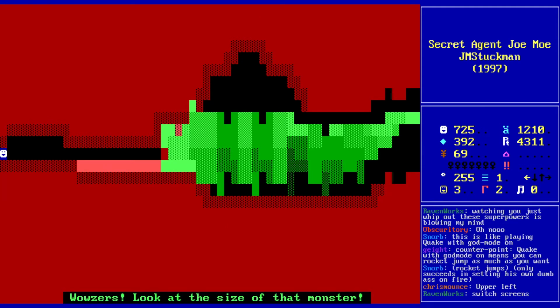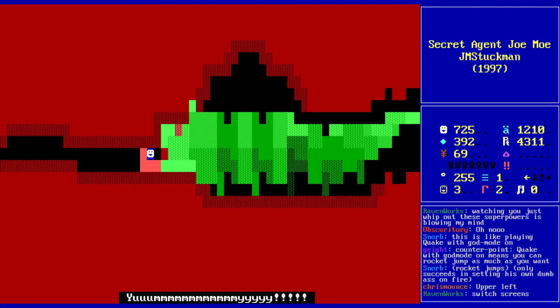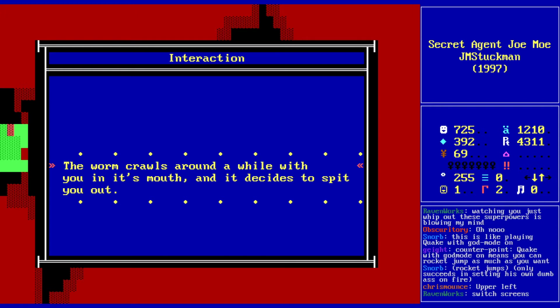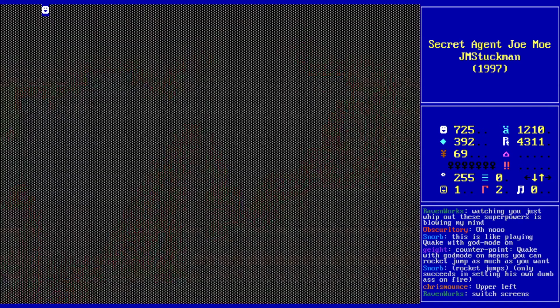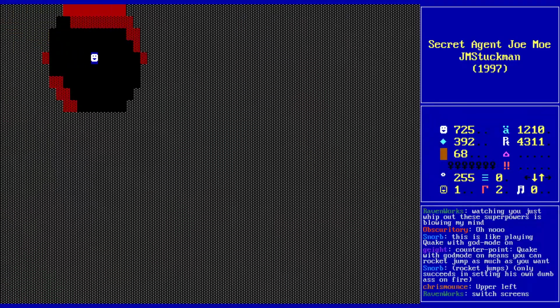Okay, and some. Whoa! That's a big monster. Oh no. The worm crawls around a while with you in its mouth, and it decides to spit you out. Wow. That was not expected.